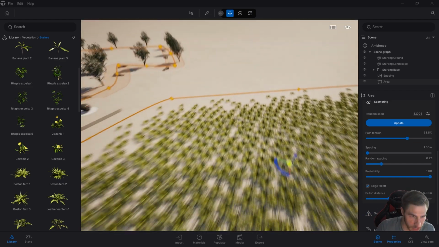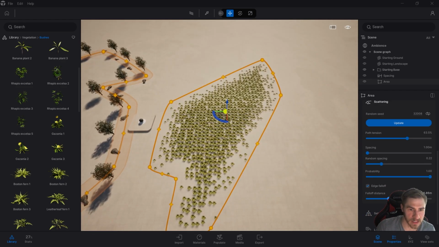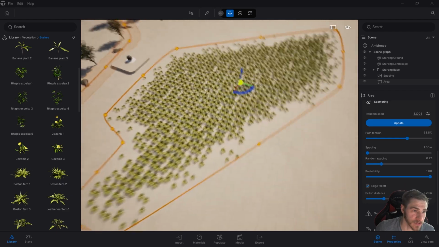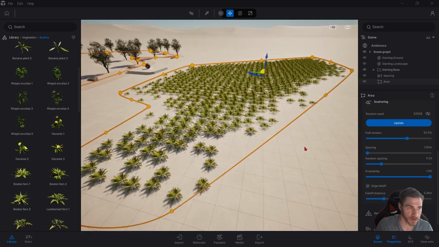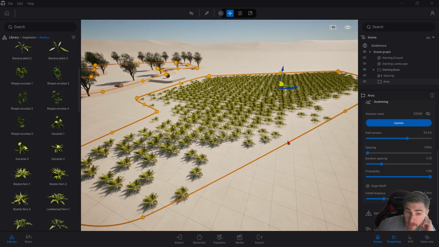Let's go to top view so we can get this working a little better. We can start to see that distance really coming into play. And you can see the options that we have here are immense as far as making some of this look more natural. Obviously, what I'm doing here is for example purposes, and I'm not going for a final rendering necessarily, so I'm not going to achieve anything looking overly realistic, but you can start to see if you start to layer some of these on.